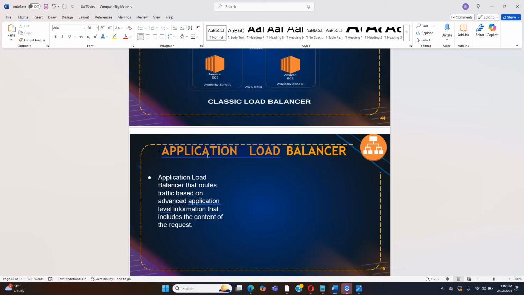It stands on layer 7, which means it understands the URL. So it can distribute the traffic based on the URL. So the example we just did is an application load balancer.